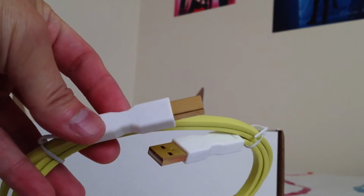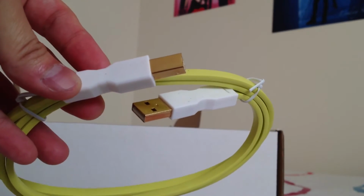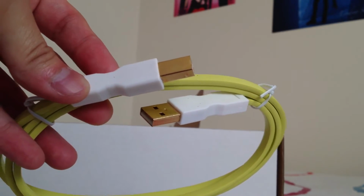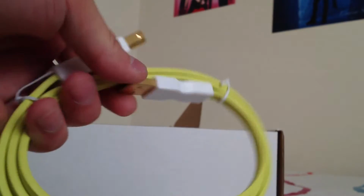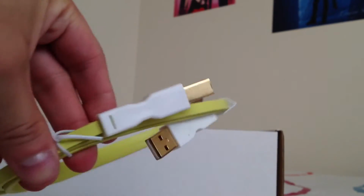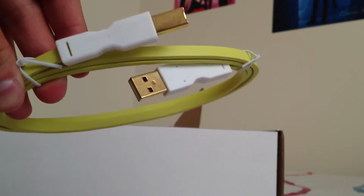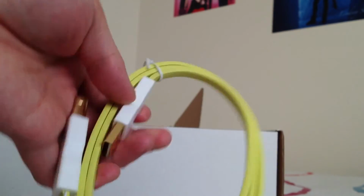Basically the 1G means that it can provide 1 gigabit per second of bandwidth signal, so it has a higher signal bandwidth than a standard USB cable. I have absolutely no idea how USB cables will make a difference in sound quality, if it even does, but I look forward to testing it out.